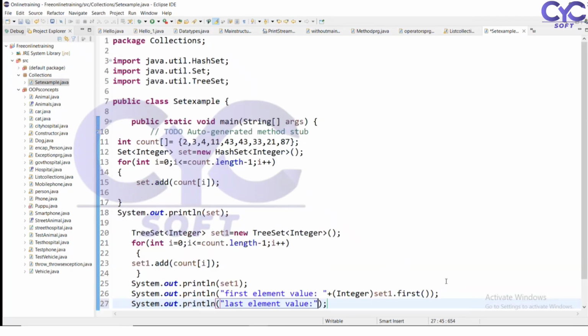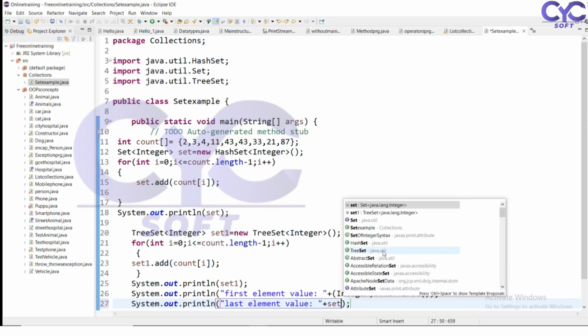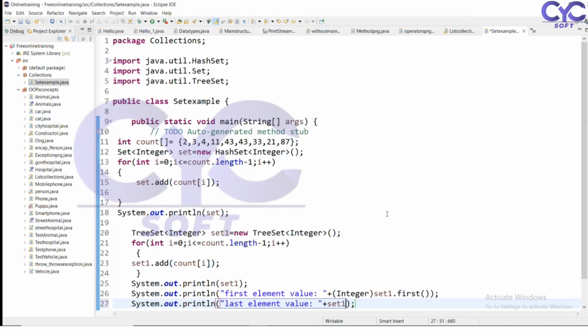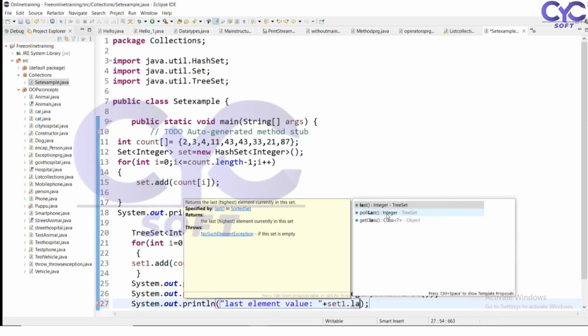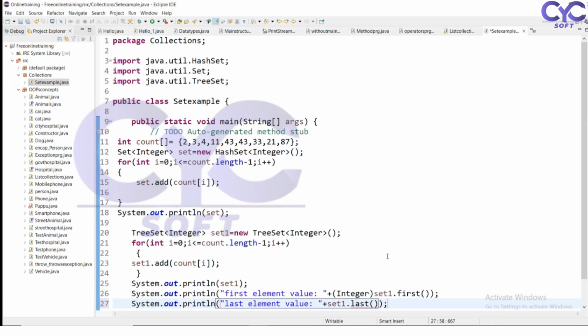I want to get the last element, space, plus. I will not write integer now. Just I will check why I want to use integer. If I have not used integer, what will it do?